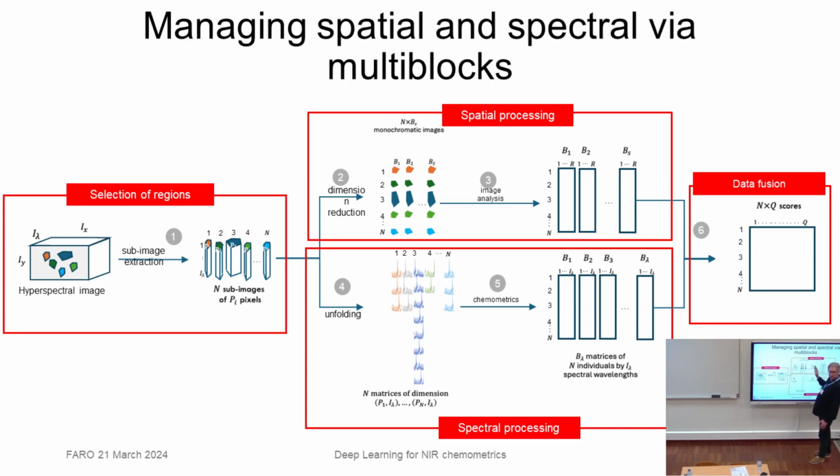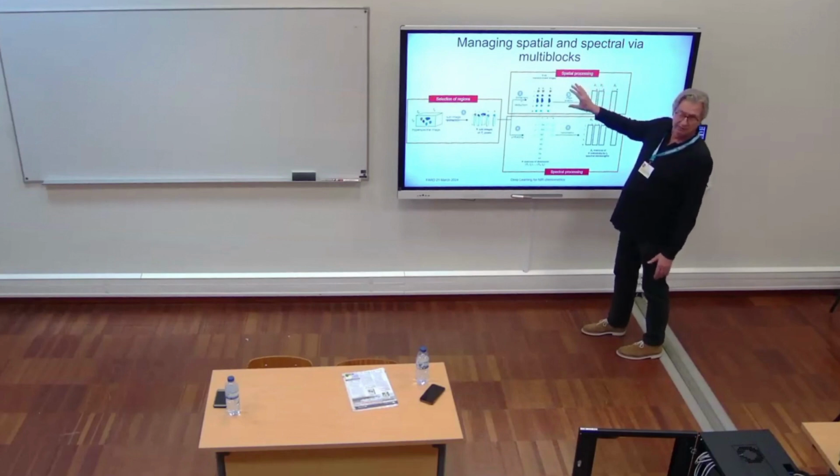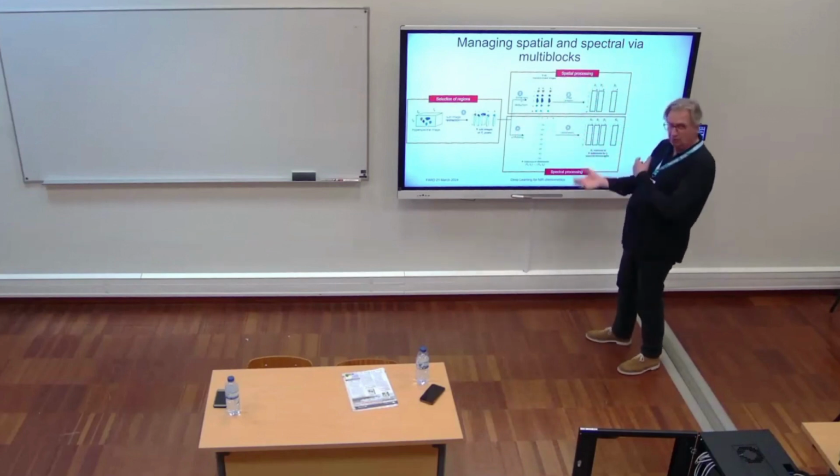Okay, so in this part we have only spatial structure, but we can make multiple points of view with several PCA components, for example. And on each of these series of images, we can make image analysis, what we want. Textural, segmentation, what you want. The result, for each of the images, is some indexes for texture, etc. So we have here spatial information, which has been processed by dedicated spatial processing. And here is the reverse, the opposite.